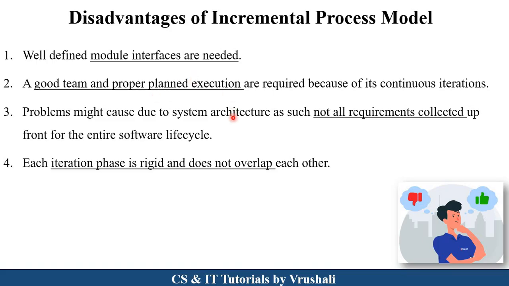Here the requirement analysis phase is most important. If the product manager does not collect all the requirements from the customer, then issues will be generated. Next, every iteration, every module does not overlap each other, so there are chances of problems. So these are the disadvantages of the incremental process model.